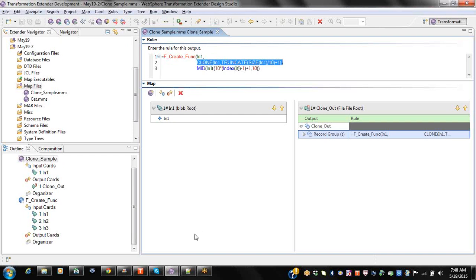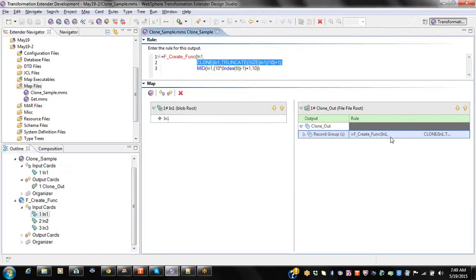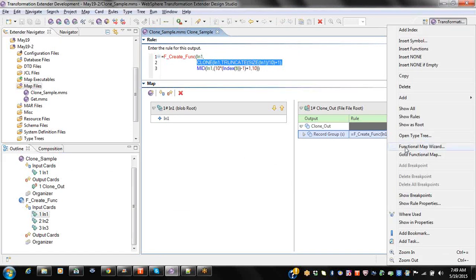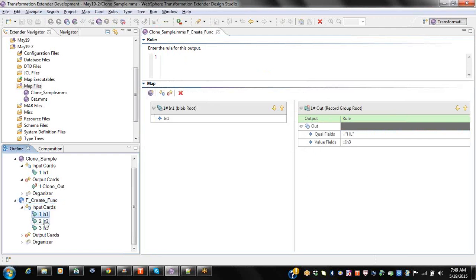But physically it is only one input card, right? Physically one, but we are copy-pasting the same input card. Can you click on that input card function? Input function F create. Here. Okay.